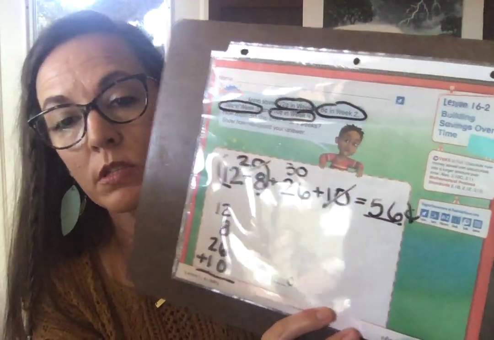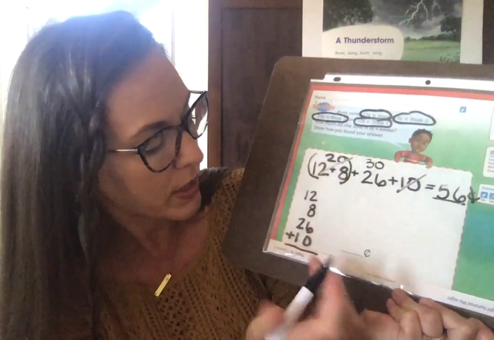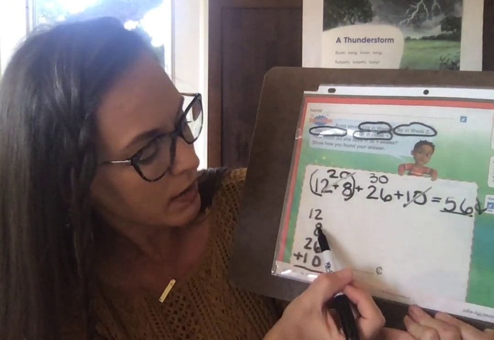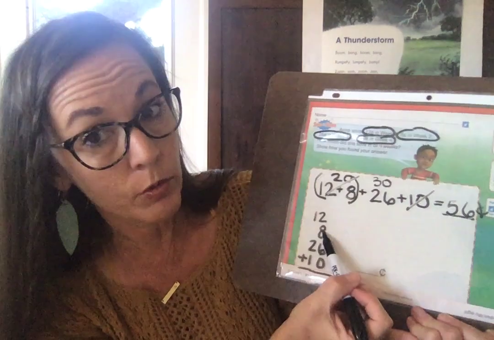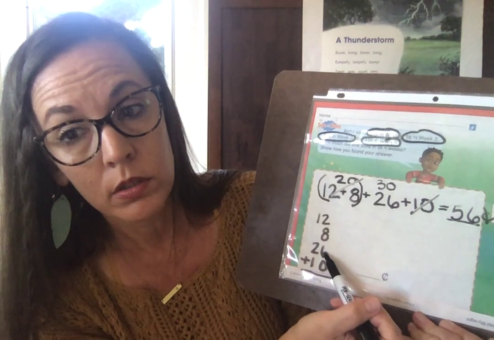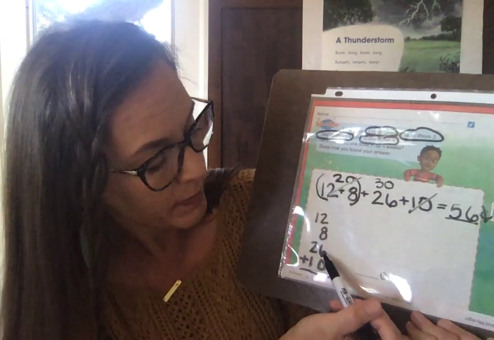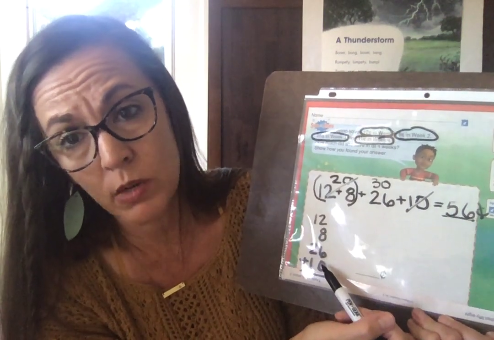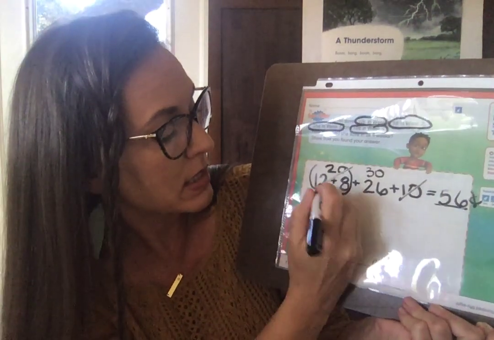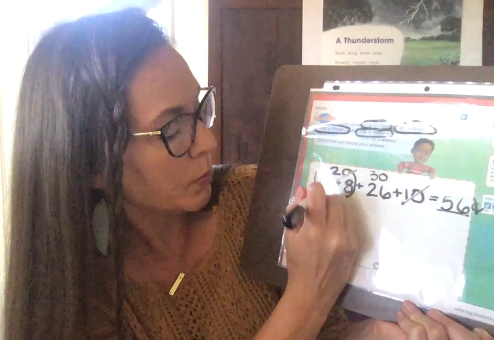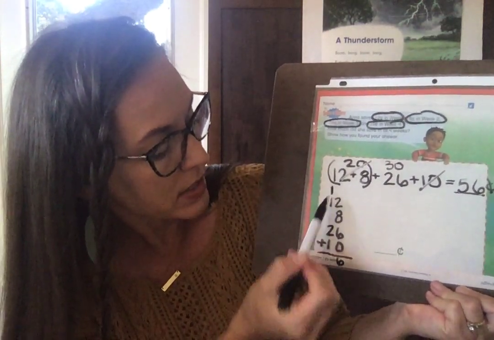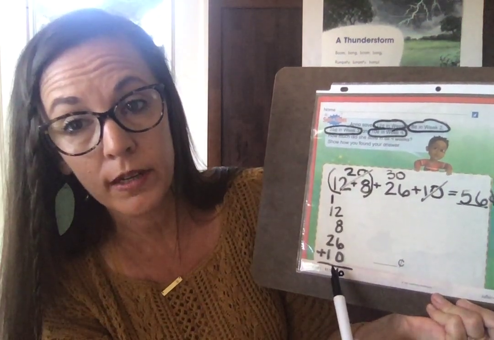Now, if you wanted to use standard algorithm, that's a great way to do it too. Looky here, I would start by adding in the ones place. 2 and 8 makes 10. I love groups of 10. You know that about me. And if I add 6 more, well, that would be 16. And of course, if I don't add anything on my 0 value, I'm still going to have 16. Now, to make it say 16, I'm going to say that's one group of 10 and 6 ones. Remember how that still says 16? It just says it a little different.